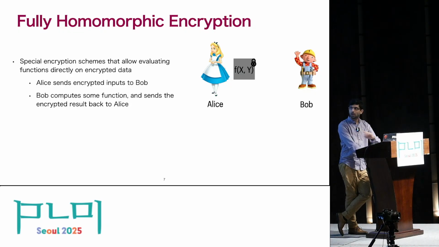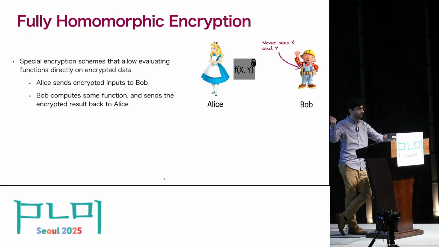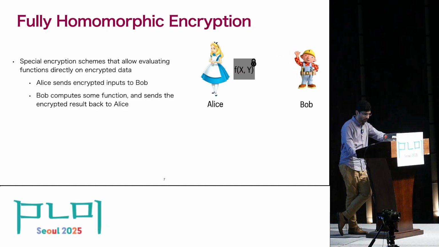Now, this setup is very useful because Bob never actually gets to see the values of x and y, right? So Bob knows that he's computing some function f. He knows that it takes two inputs, but he doesn't know the actual values of x and y. And so this is very valuable for cases when, let's say, companies want to perform computations on private user data. For example, Microsoft uses this in Microsoft Edge's Password Monitor. They use this to detect when your password has been leaked without sending your password over the wire in plain text to these databases of leaked passwords. Okay, so homomorphic encryption is a useful thing that we might care about.